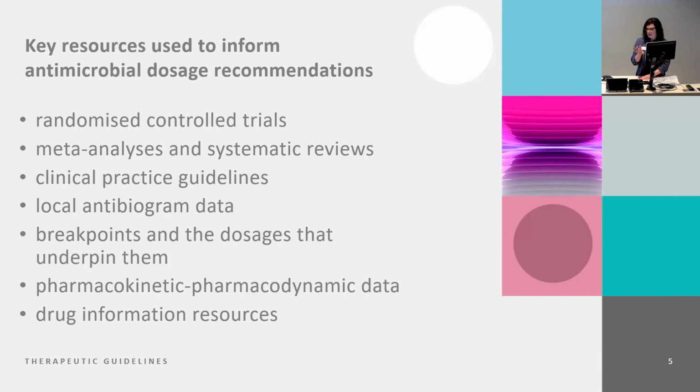We consider the literature, but we also consider the practicalities of the literature and the experience of the clinicians within Australia. Rather than going through every item on this list, unlike clinical practice guidelines, we also use clinical practice guidelines as a reference. And we have a relationship with the Australian Commission on Safety and Quality in Health Care, and they kindly provide us with AURA resistance data when requested for targeted pathogens and populations. So we're able to get quite recent data to inform our recommendations.